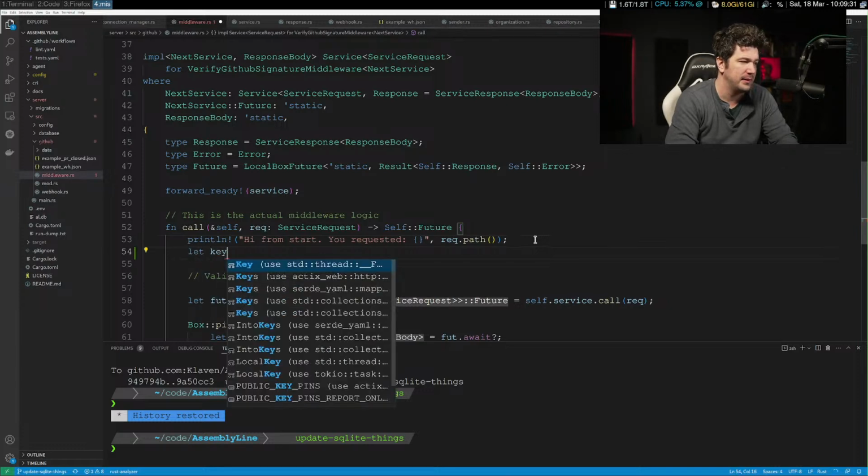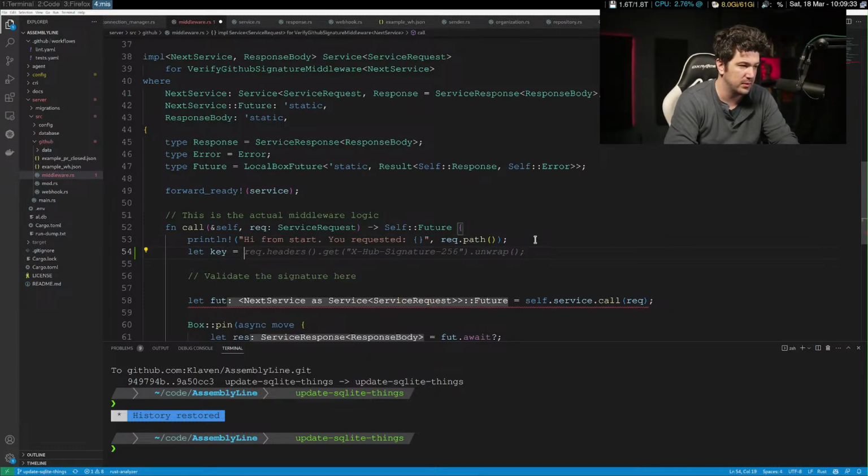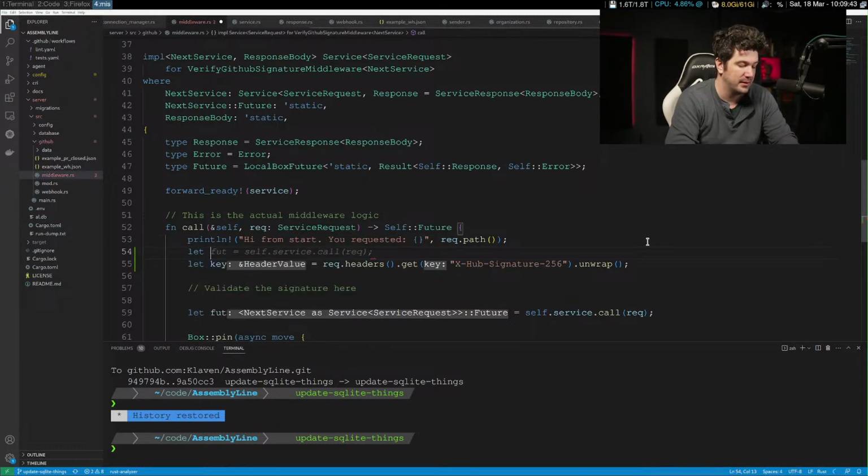Let key equal... oh, it already knows. Shared secret equals red is a color. There we go.